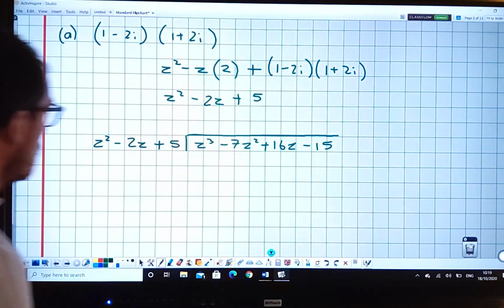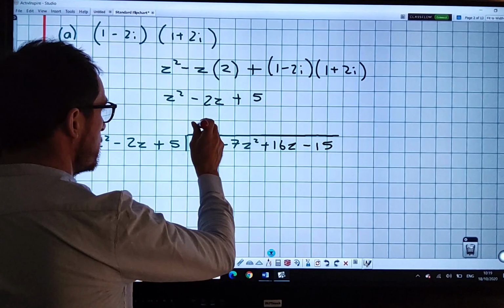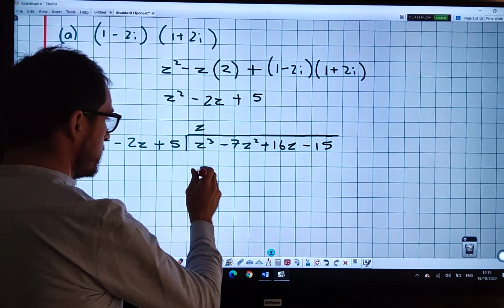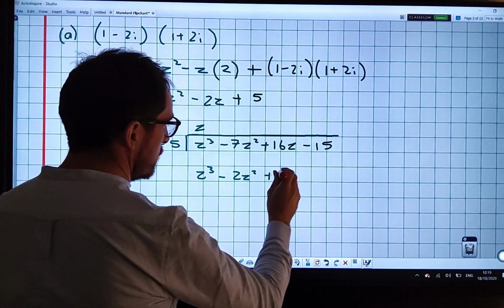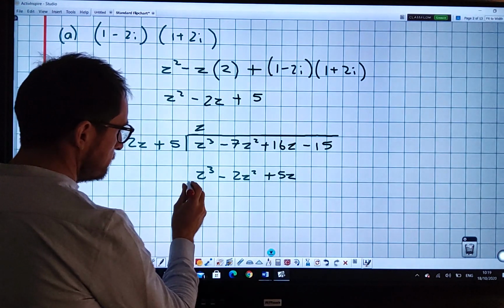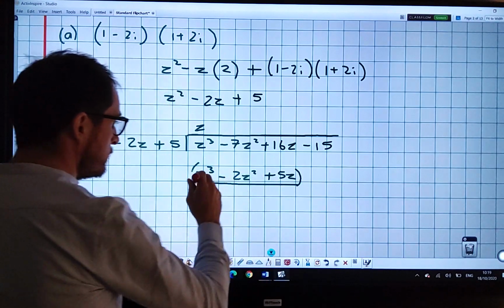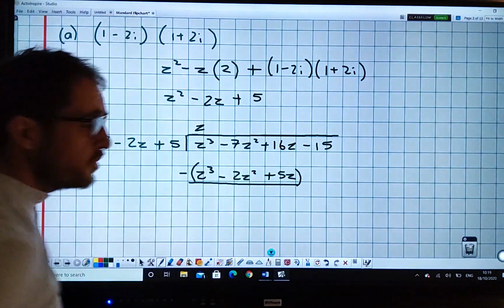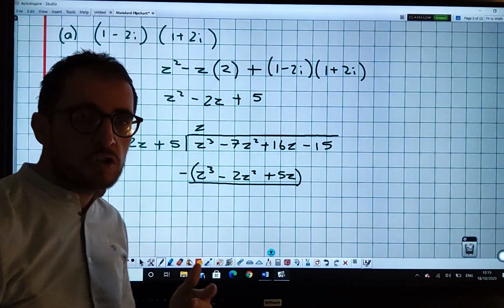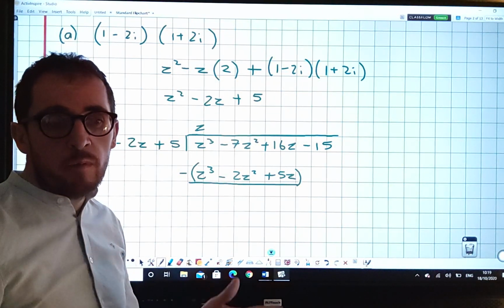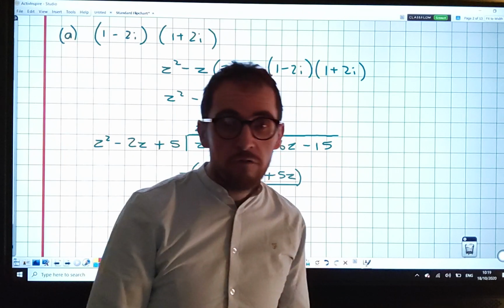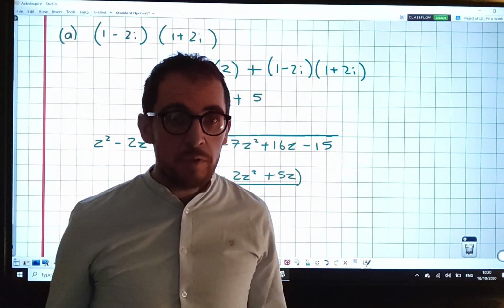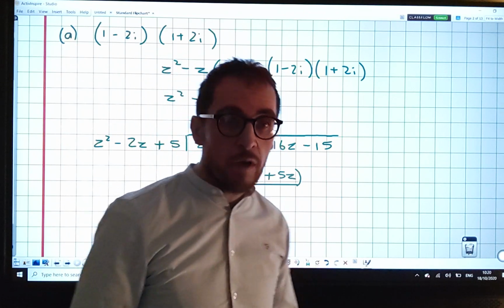Okay, so here we start off with z squared, you multiply it by z. So that gets me z cubed minus 2z squared plus 5z. Then subtract that. Now again, just be careful, it's very important to put in your signs, and it's such a common mistake for people to make. They slip up with the signs because they think it's something you learned back in first year that doesn't really apply, and yet it's a critical part of maths.